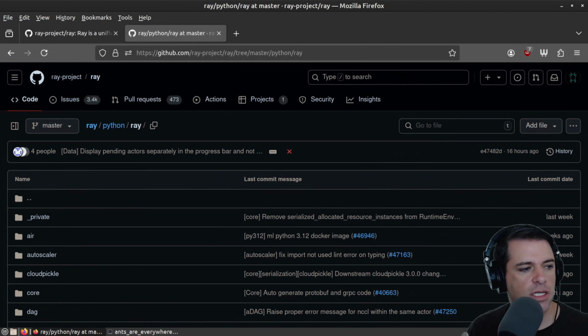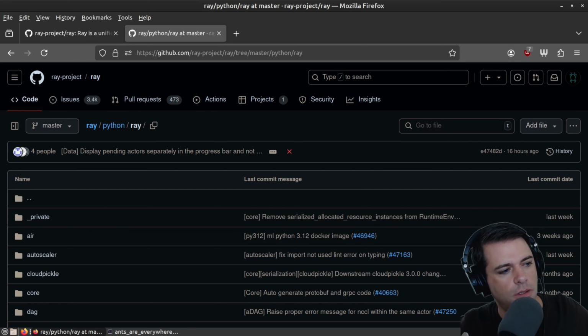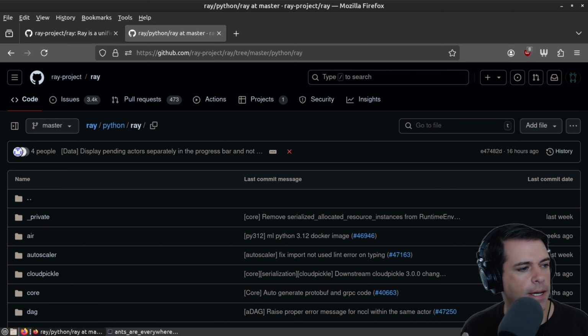Mohammed is asking, is this JS? This is not JS. This is a pretty complicated project, but we were just looking at C++, and now we're going to start looking at Python, both in the same project. This is a project that has Python, Java, C++, and I think that's about it, unless you count the configuration languages and whatnot.